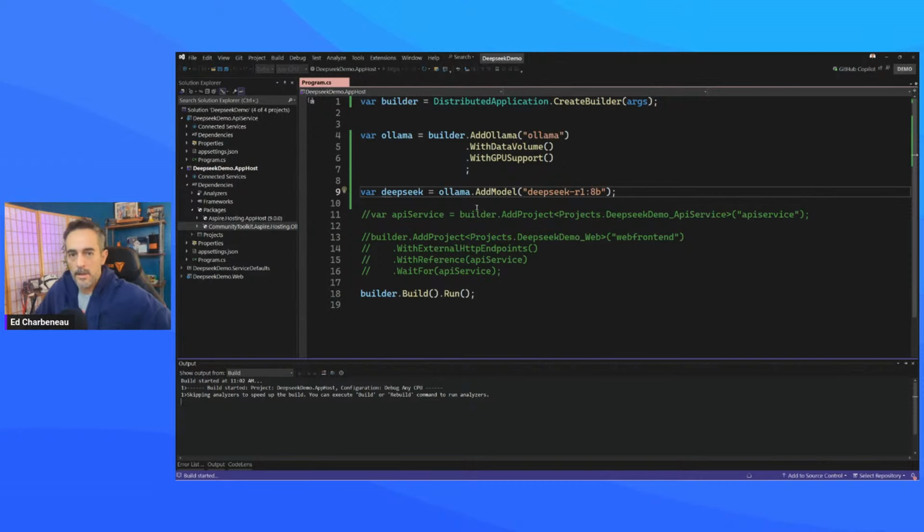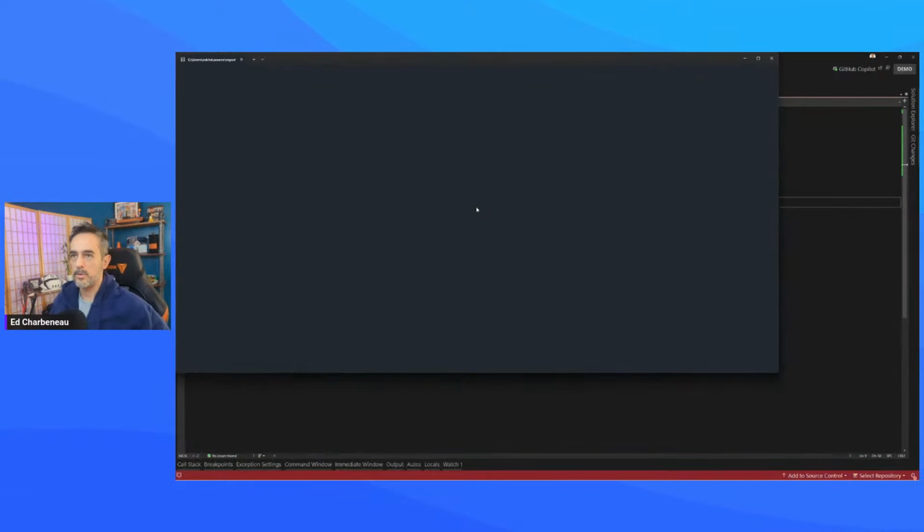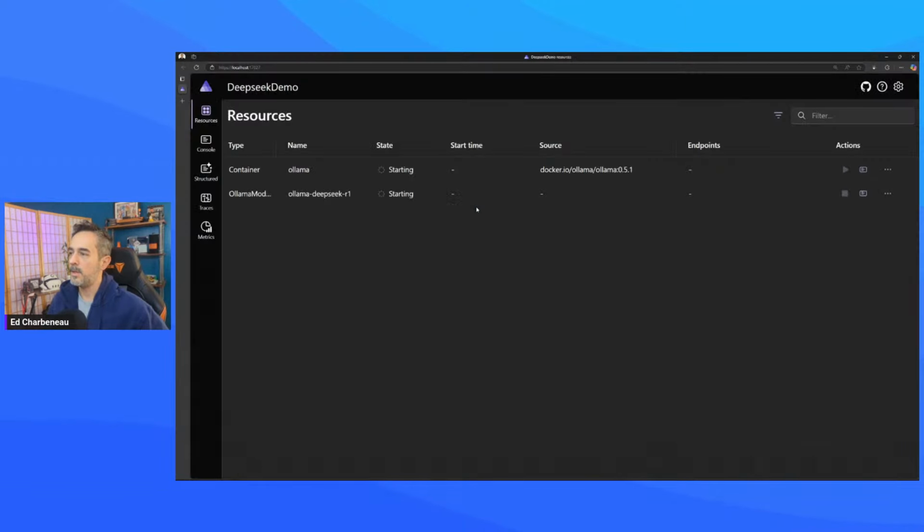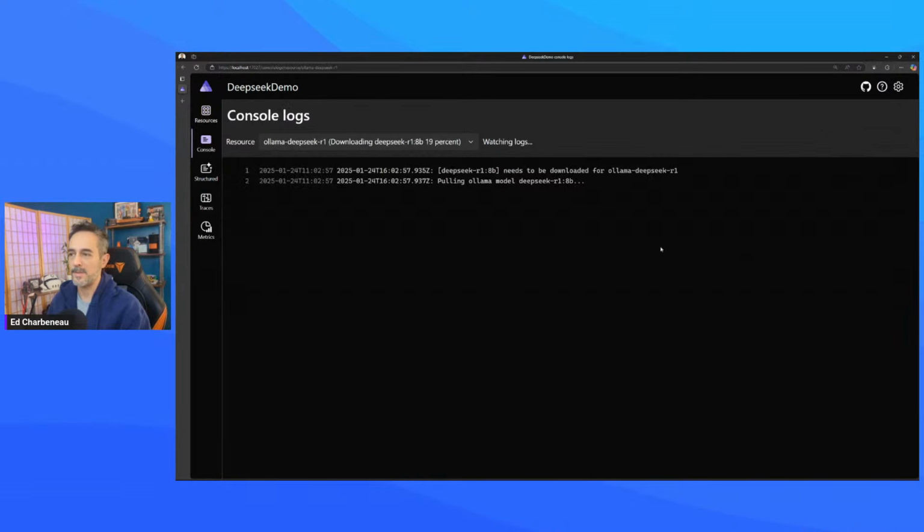And we should see our model download to our local host, and it should be available to any applications now that we want to run. So the container is named Ollama. It is running, but notice that this one says downloading. What's nice about .NET Aspire is we have this dashboard application that we can look at to see exactly what the status of these things are. So this one, again, is 5 gigs, and it's at about 25% now.